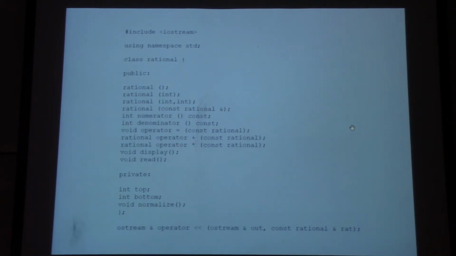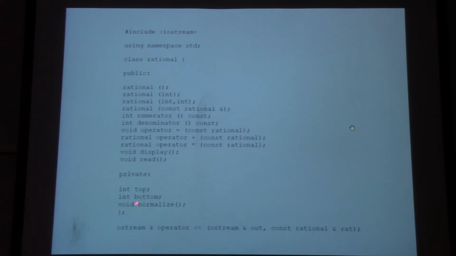Now we're going to look at the CPP version of this, where we implement this. Again, remember, top and bottom are my properties. I also have a method normalize. Normalize is the method that says, if you construct something like 6 over 8, before you know it, I'm going to make it 3 over 4. I'm going to find the greatest common factor and divide top and bottom by it so that I keep these numbers minimum.